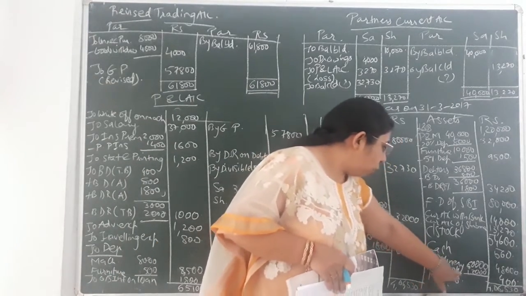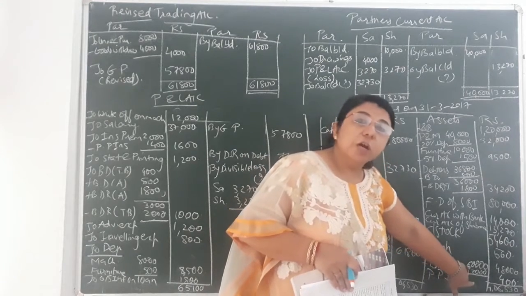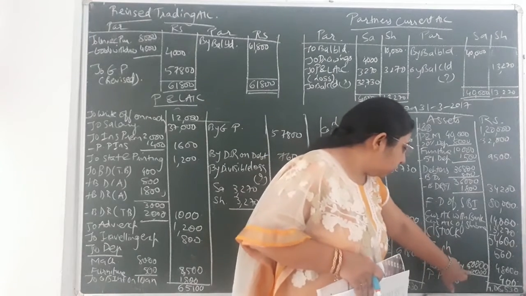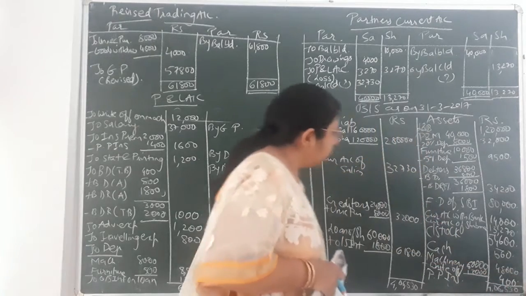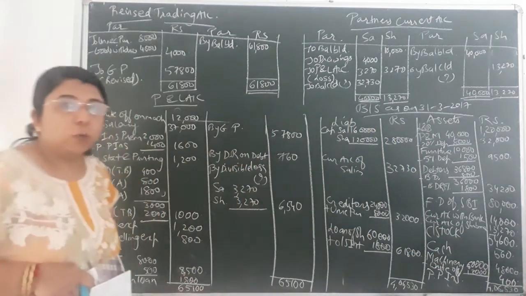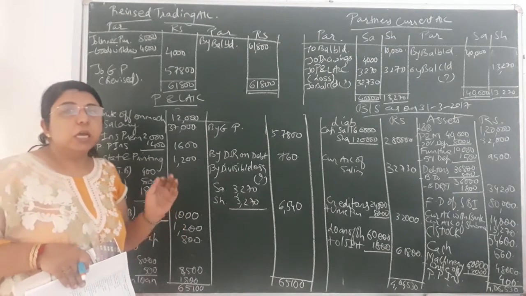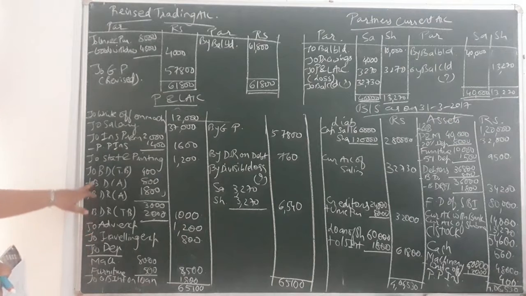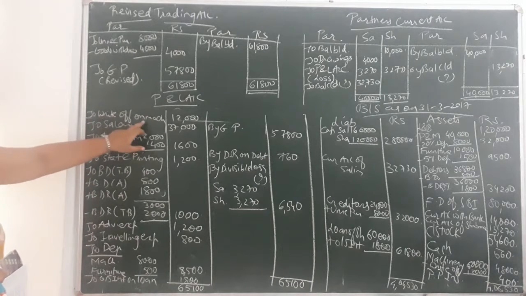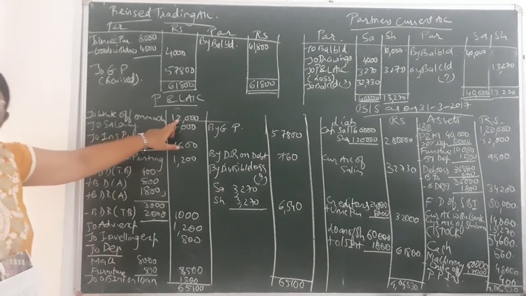So you will write off how much amount of machinery, that is rupees 12,000. So here you can see 60,000 minus 12,000, in outer column I have written 48,000. And the same amount, whatever I have written off for machinery, that second effect would be on the debit side of P&L account. You can see on the debit side of P&L account, I have written to write off on machinery, that is rupees 12,000.